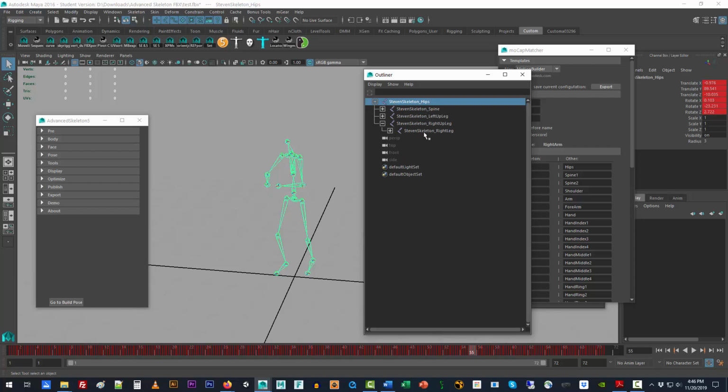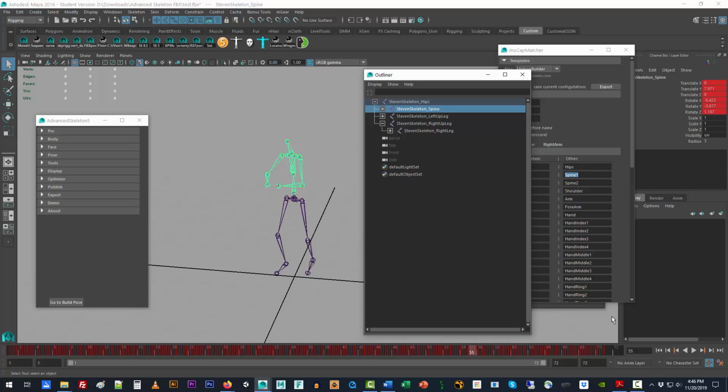And I'm not able to track anything other than the word hips, spine, left up leg, because you see that's exactly what aligns here. So I need this reduced down to just the word hips. So it's going to look for the word hips and look for the word spine 1, and it's not going to find it if there's a prefix, because that's not the exact name that it's looking for.